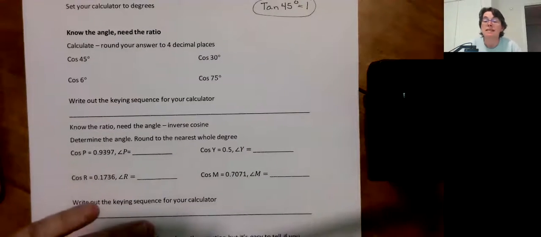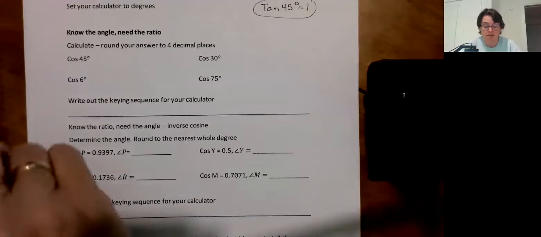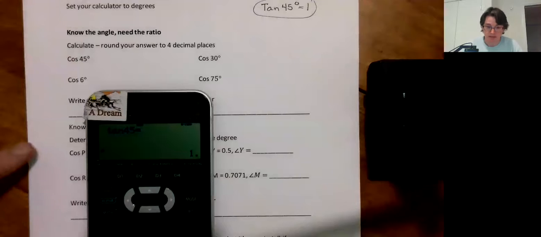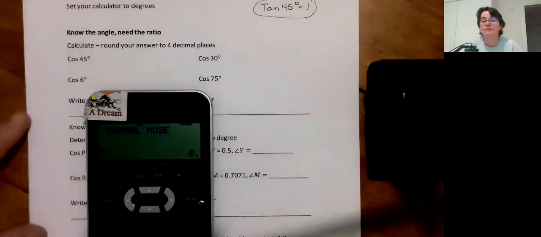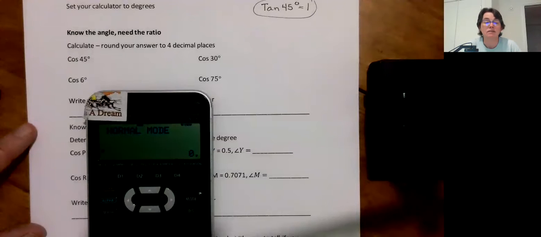Just like when we did sine, I want to start by practicing. I bet you already know how to do this. Hopefully you've already done it. If not, turn off the video right now, get out your calculator, do your questions, and then turn it back on and double check to make sure it's all good. Okay, I'm going to trust that you did that.